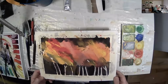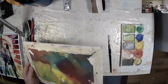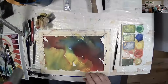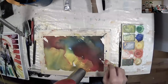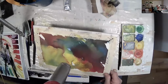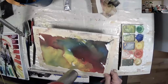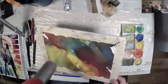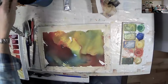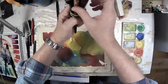Now, the reason that I wanted to do two of them was because I wanted to see if we might be able to do a white background around this one. So I'm going to do a white background, but I want to dry this. I think I'll use a bigger brush, a bigger square brush, maybe like this.